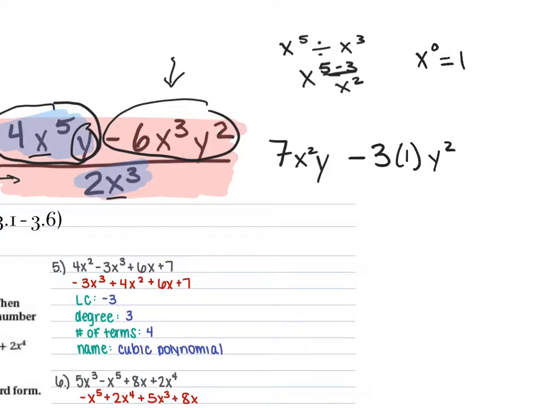Now, I don't really like this answer because of one thing. One thing is bothering me up there. Let's just multiply this, and what does that become? It's just negative 3y squared. So we get 7x squared y minus 3y squared. We didn't need all that polynomial long division and the synthetic division.